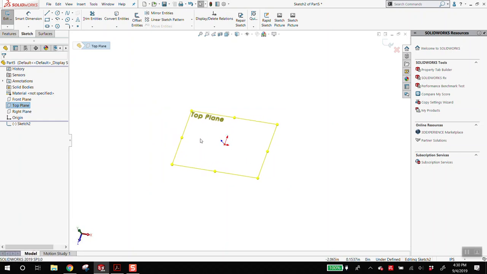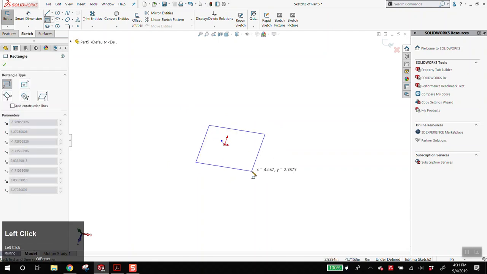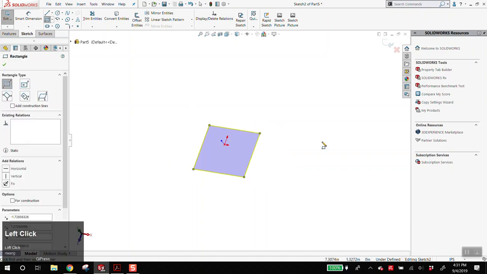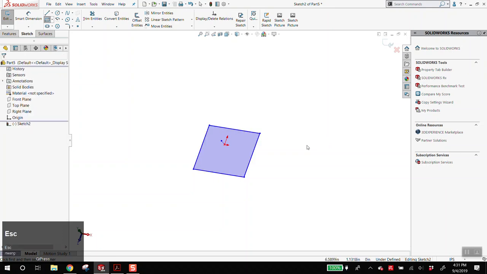So what we're going to do is we're going to make a box. There is a quicker way and a slower habitual way. So I have R bound to rectangle, or to make a rectangle form. So this is typically what I do. So again, you can hit R, click in a corner, and click.